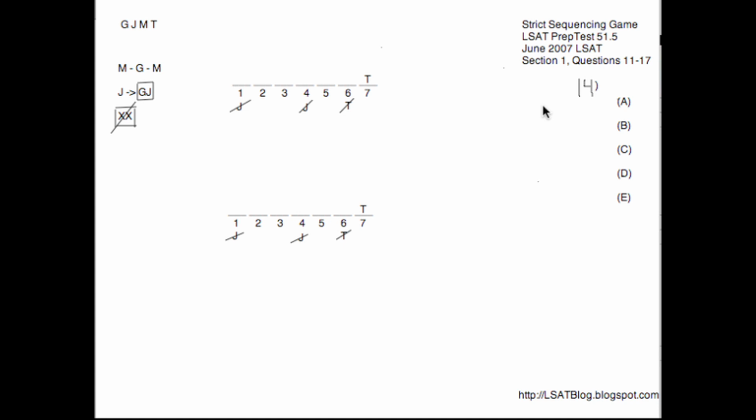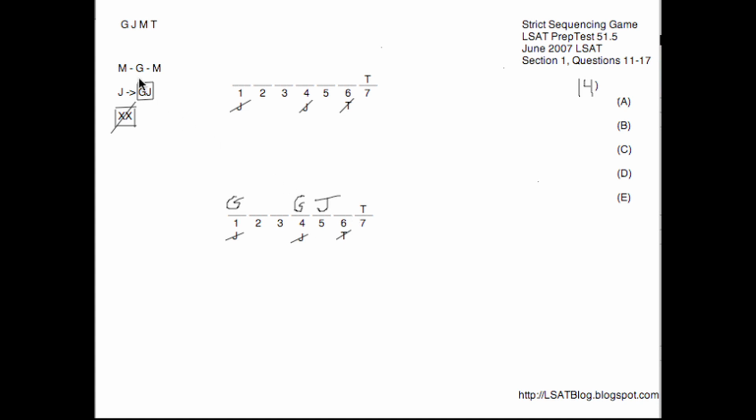So of course, let's just draw a new diagram, keeping the main diagram clean, putting those on it and see what happens as a result. We have G on 1 and we have J on 5. Now of course, J on 5 requires G to go immediately before it. And now what can we do?